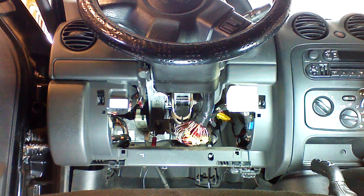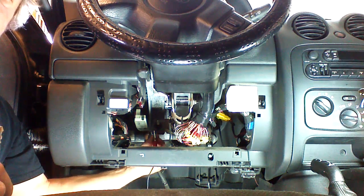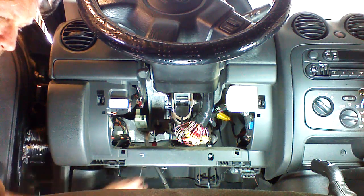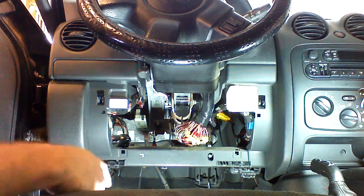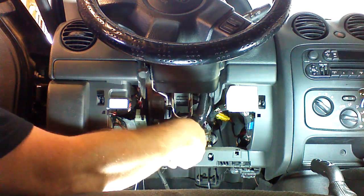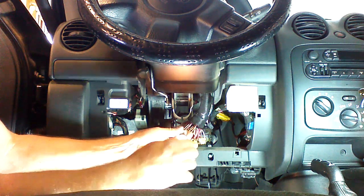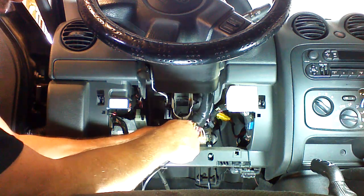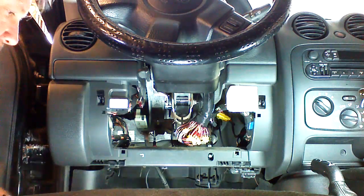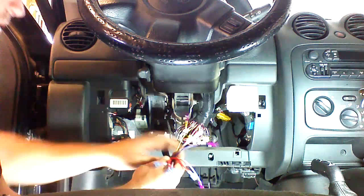Okay, we're going to start making some connections, but the first thing you want to do is verify all connections before you make them. We've grounded our test light back here. I don't think there's a good ground at the column, so I go back here to the structure of the vehicle, and we're going to test for constant power on these large gauge wires. First one's a pink with a black stripe, and we do have power here. Now the next one would be red, solid red, and we're going to check that, and we do have power on that one also. So we can go ahead and connect our 2 positive connections to these 2 connectors here.